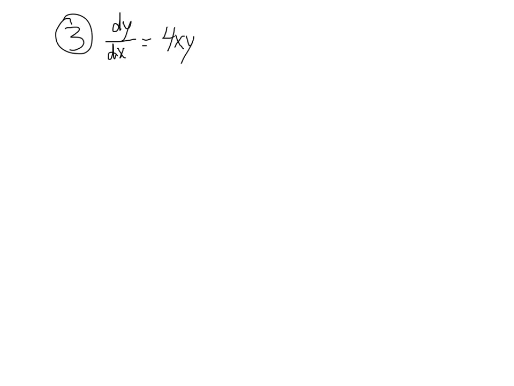Okay, last example that I'll do with you. Now it's going to be dy dx equals 4x times y. So again, we separate the variables. So I have to multiply by a dx and divide by a y. So I would have 1 over y dy equals 4x dx. So I just need to put in those symbols here. And we're ready to take an antiderivative.